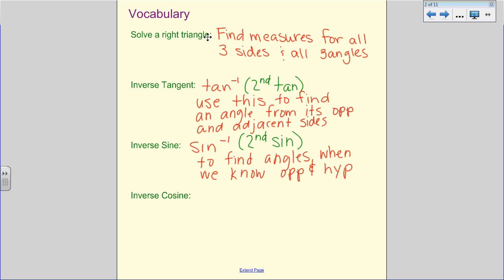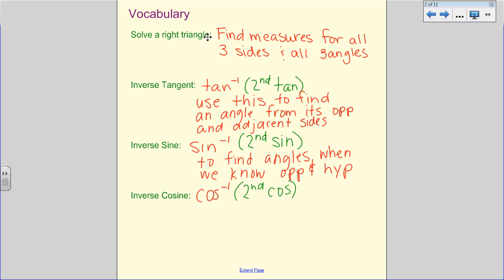So ladies and gentlemen, I would kind of expect you guys to be able to move ahead and fill out cosine yourselves. So who thinks is going to be the first thing we write for inverse of cosine? Zena? We're going to put cosine like we did at the top. COS with the -1. That -1's like a little exponent. What am I going to put in green in parentheses? Second cosine. So then we're going to find angles when we know what? What do we need to know to use cosine inverse? Adjacent and hypotenuse. Good job. So I'm going to write that down with you guys as you do that.